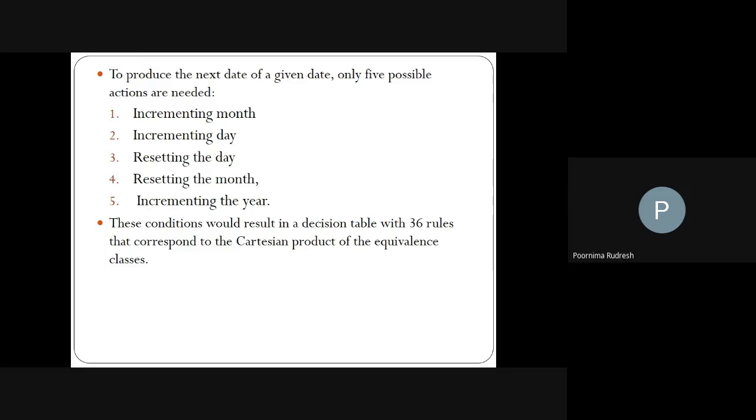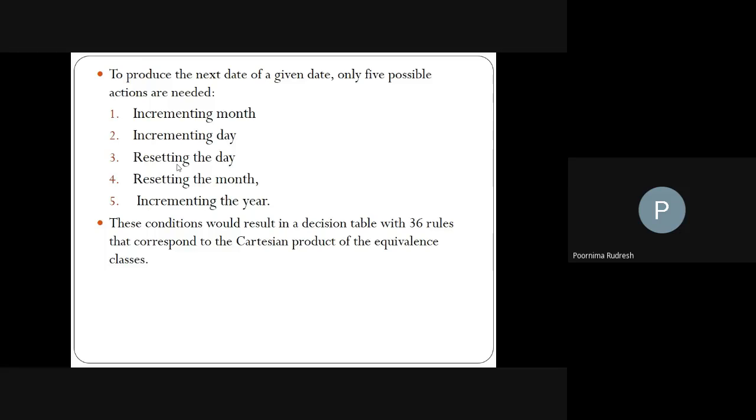Here, what happened? The month is incremented as well as the day is incremented. After January 31st, what are we going to get? We are going to get February 1st, right? So hence the month is incremented and the day is incremented. So both cases are possible, right? Incrementing the month and incrementing the day. And the third case here is resetting the day and resetting the month. So once the proper output is given, then we are resetting according to the outputted value. Next, the fifth case is incrementing the year.